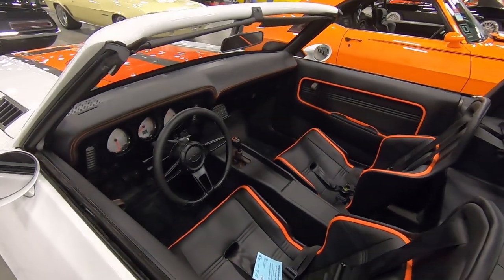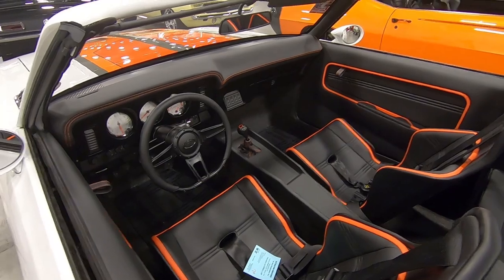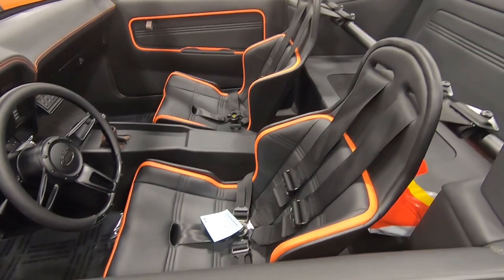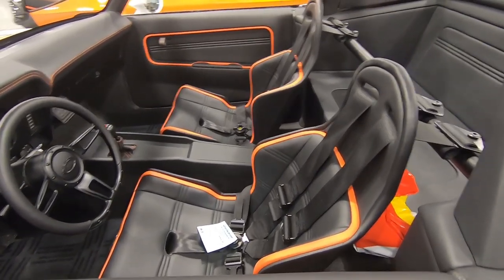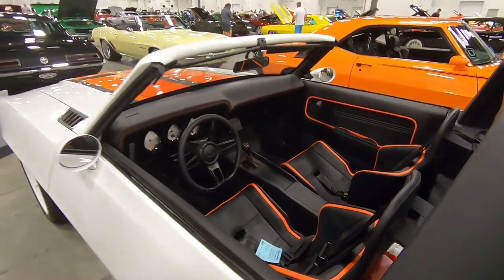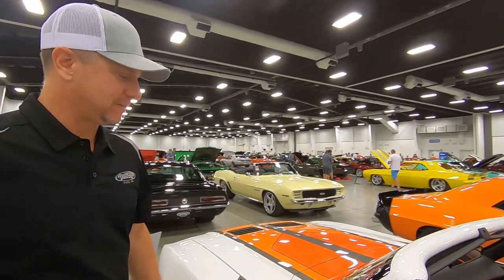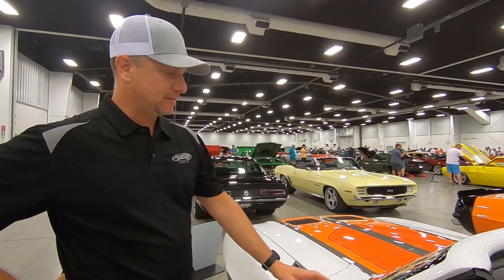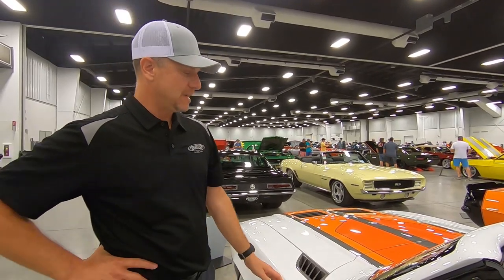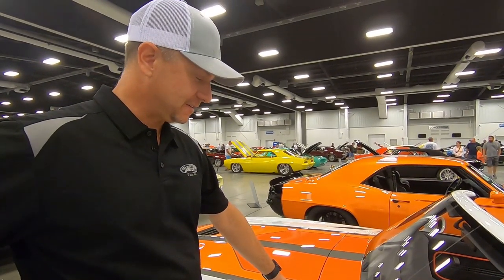We just had this car featured in Super Chevy — they were so gracious, it actually made the cover. The interior was done by M&M Hot Rod Interiors. They started out as just Kirky seats that they reupholstered because the owner wanted that racy vibe, and they just look right. Everything looks right with this car. From the roll bar to the seats to the A-pillar — what the guys did on the A-pillar and the flush-mount glass looks easy when it's finished but was hard to do.